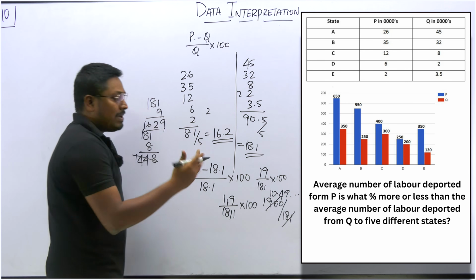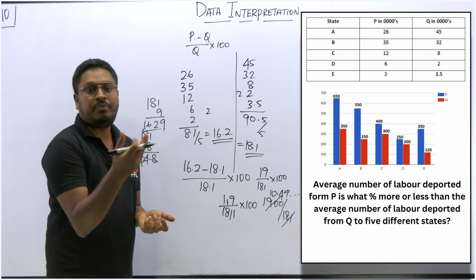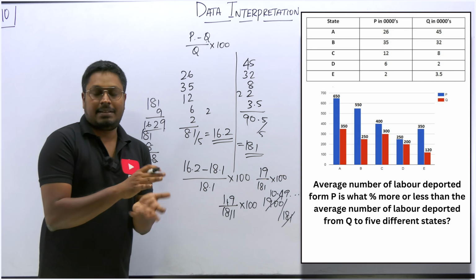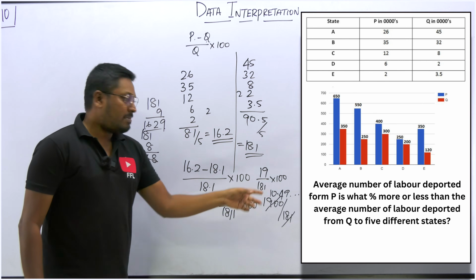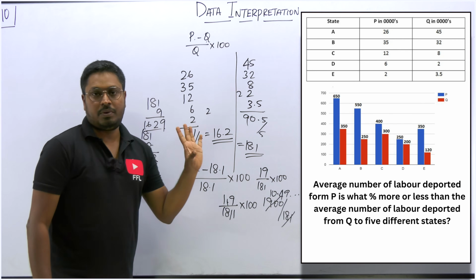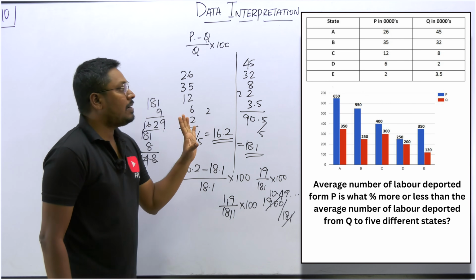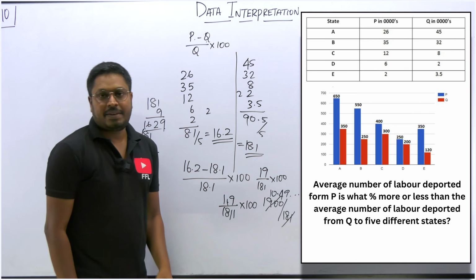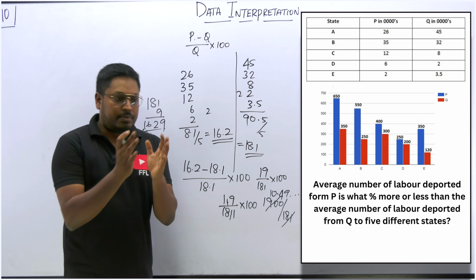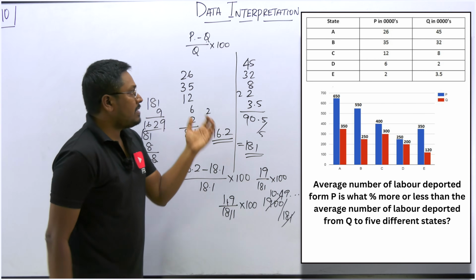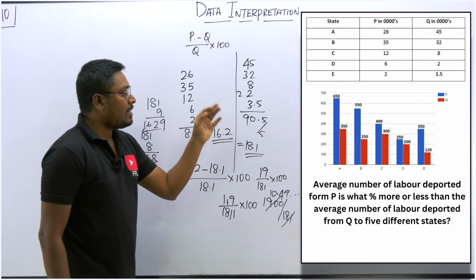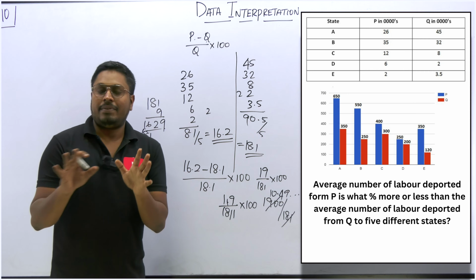It goes on, right? So based upon the options, I am getting 10.49 percentage, that is less, right? So based upon the option, I think option we have 10.49, I don't know exactly, but I am getting an answer in the range of 10.49. So I think it's correct. So this will be the answer for question number 2, right? So read the question properly, right? For which state we have to find the average, right? So they have given some of the states, so which state we need to find the answer, so based upon that we have to find the answer, right?